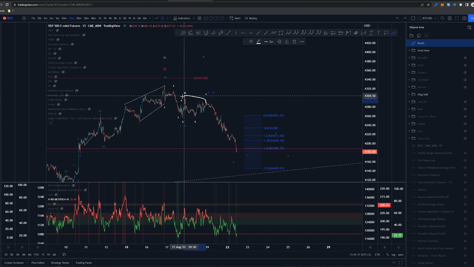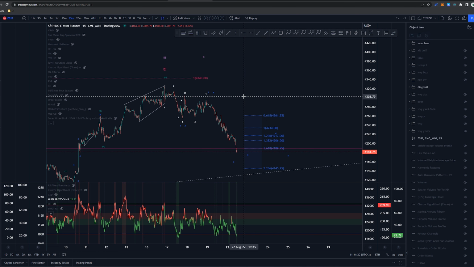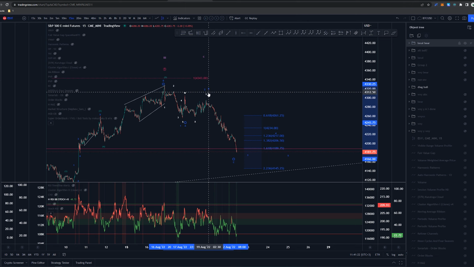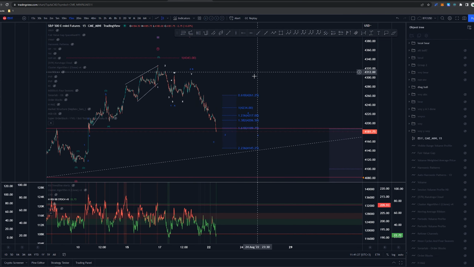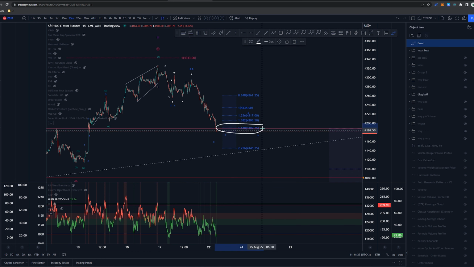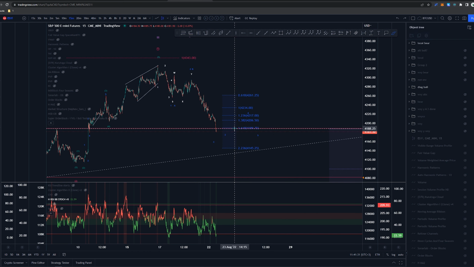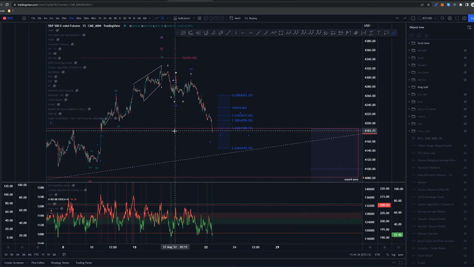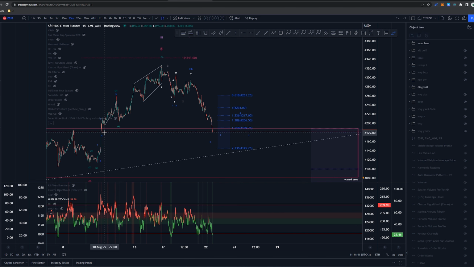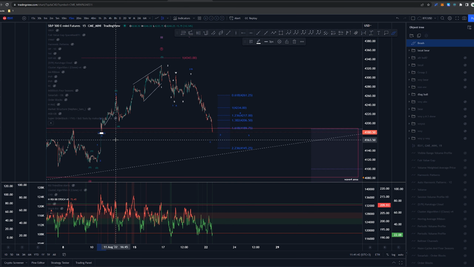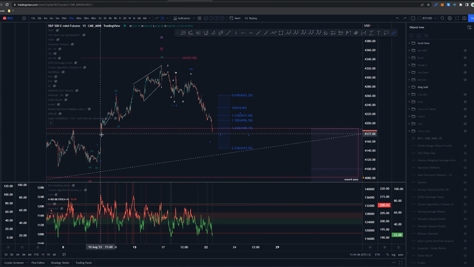This is very weird and very ugly, this wave 2. Can't really change it much, but again, that's how it is if we want to be playing this 5-wave. We have now gone beyond the 1.618 here, which was around $4,189, and now we are still going through this area that we were talking about. Now we still have this fair value gap here that until we are getting acceptance into it, this is going to be acting as resistance. So we'll see if we can get there or not.